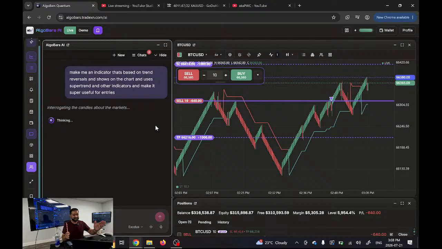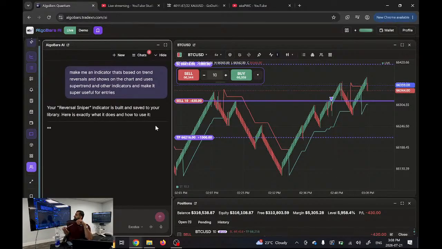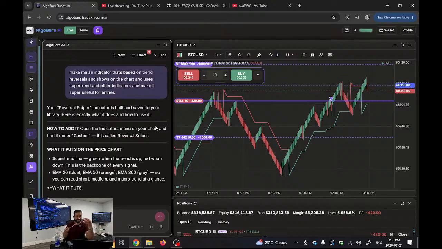On AlgoBars, you can, through the AI, build your fully custom indicator and then use it instantly on your chart right away. And you can make it as complicated as you want, because actually this was built for high frequency trading firms and banks and brokers so that they can do crazy things with their quants. So you can make it as simple or as complicated as possible, and look, it's designing the custom indicator. It's called Reversal Sniper. It even calls it something.